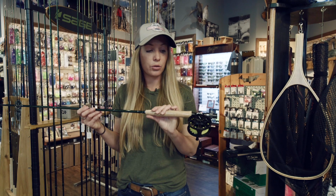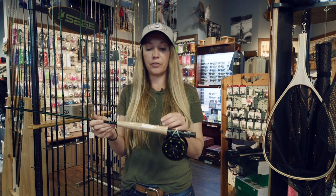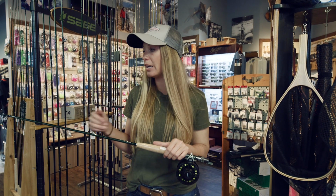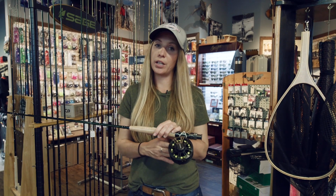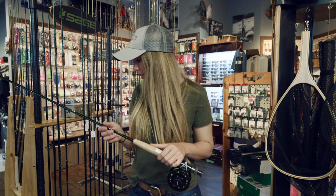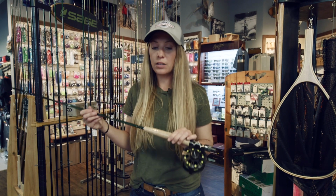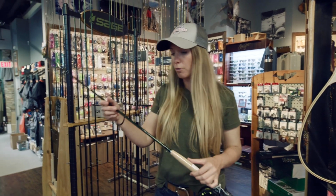And these are usually great options for beginner fly anglers because you get your entire setup right off the go. You don't have to worry about picking the line or matching anything right as you're starting. These come pre-rigged, they're good to go. You might have to change from left to right hand retrieve, but these are always a good option if you're starting out. And here, we've got rods and reels that start at $100 for the whole kit and go right up from there. It just gives you a really good entry point into the sport without having to break the bank or fully commit to something that maybe you're not fully ready to go for.